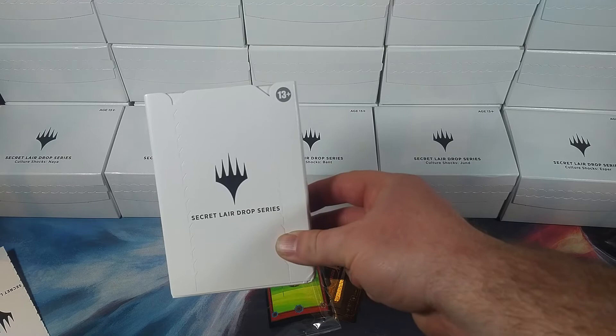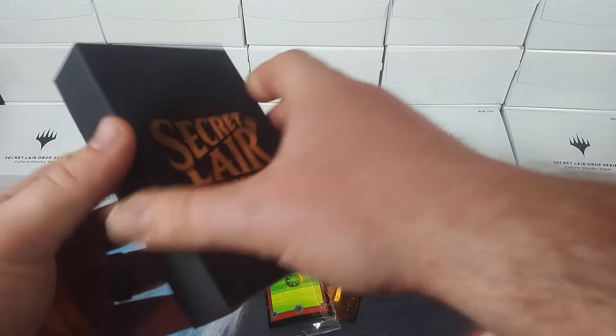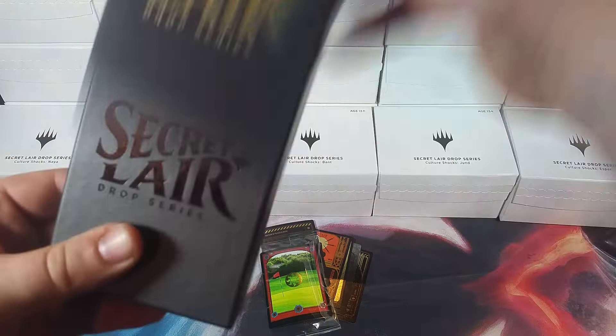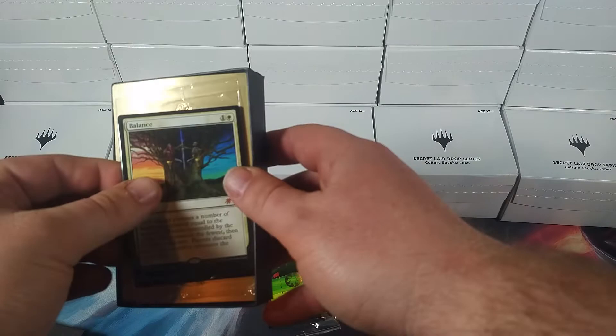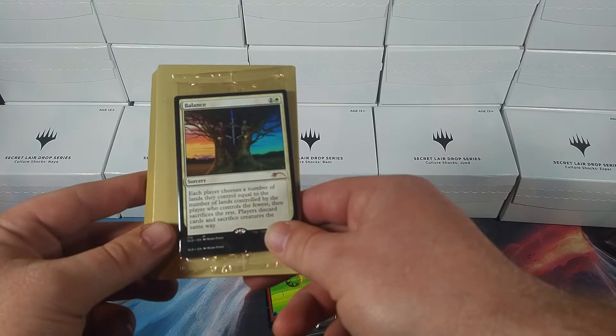So we do the Mark Poole one — I'm actually excited for this one. I'm hoping to steal a couple of these cards from my friend because I love the art in this one. This was one I was almost considering getting myself. Layers of packaging — this is what you're paying for, this is why they charge you thirty dollars for five cards. And now we're into what I like — you guys see this right here? This non-foil that you can see on camera — it looks super nice.